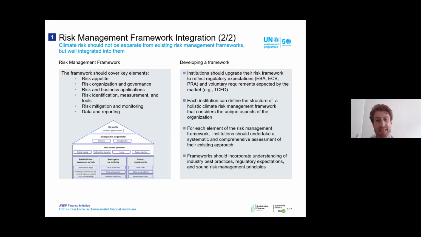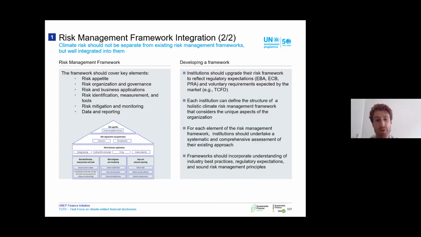And the idea is that a climate risk management framework should exist as part of each of these items of this house. And so I think the starting point is to see where climate already comes in and where the impacts of climate from climate risk analyses are being generated, but don't yet come into the process.